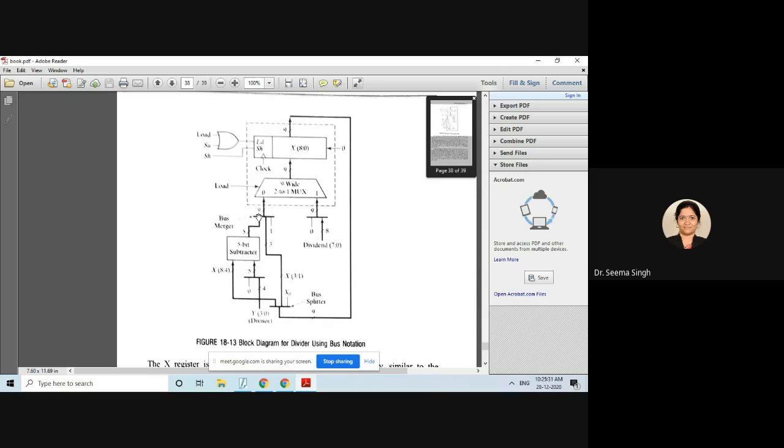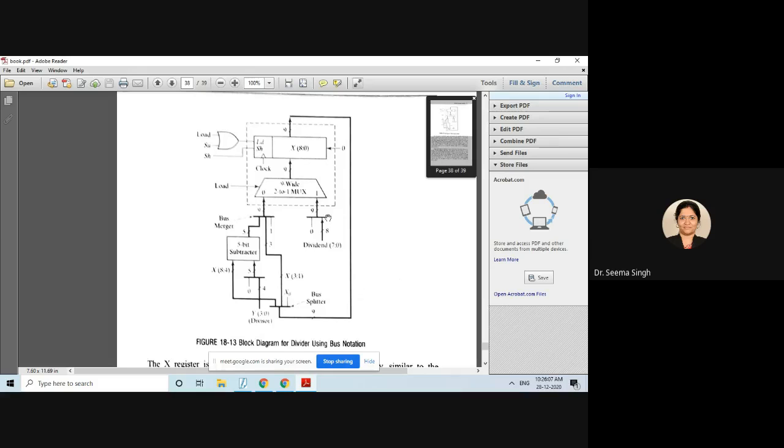The result will come here, and that result will be loaded to this part, so that when you make your mux select line as 0, that only will go here. I hope it is clear. This part is taking care of subtraction, and this was initial loading only. So initial loading of this, and then this came here. The MSBs were subtracted, LSBs were copied as it is, and then it was being loaded.